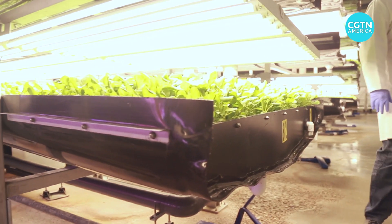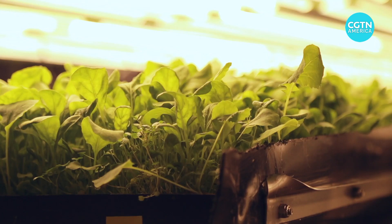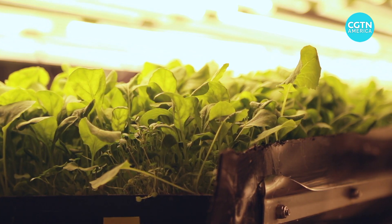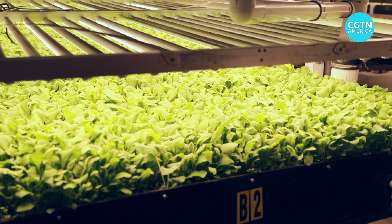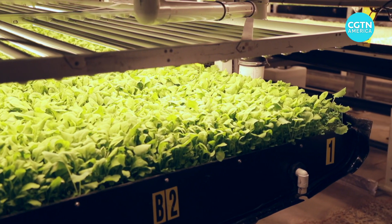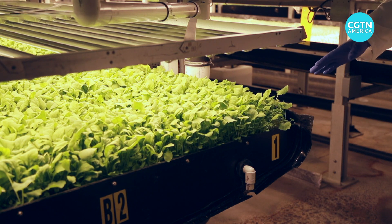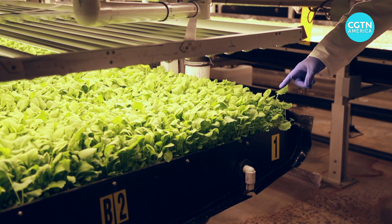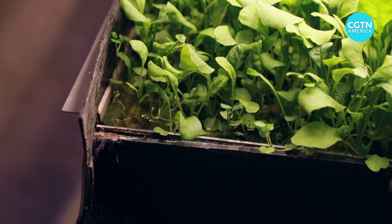As I was still trying to understand this environment where everything seems so futuristic, there are 40 million vegetable plants growing in here, and even faster than those in nature. By being able to deliver the macronutrients and the water exactly when the plant needs it, we can accelerate the growing process. For this particular crop, this may take 30 to 45 days to grow in the field, and we can grow it in 12 to 14 days. While increasing food production, vertical farming can also reduce energy consumption and land use — we can use up to 95% less water versus the field.